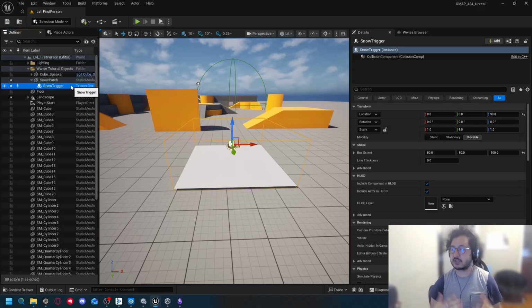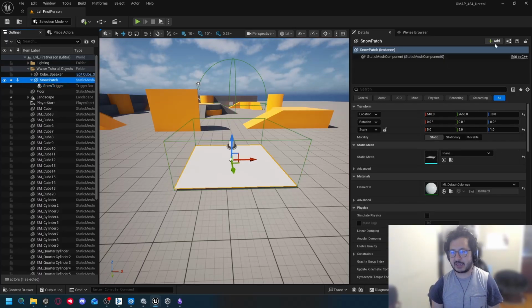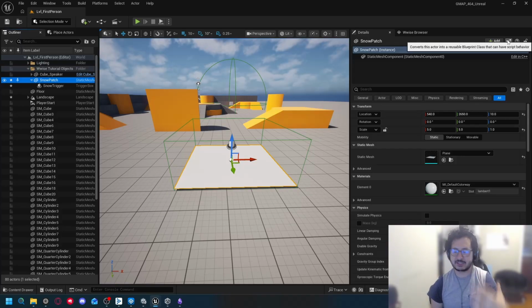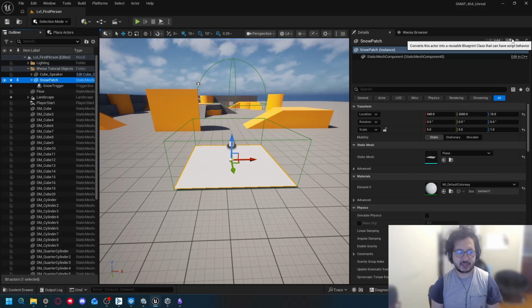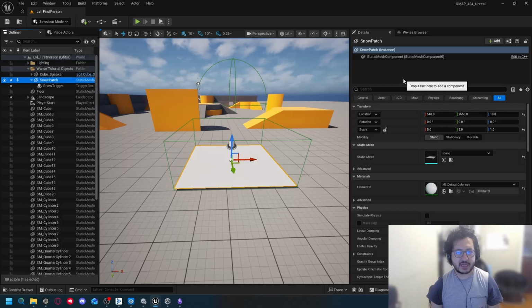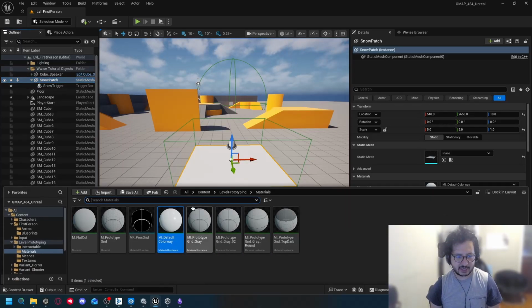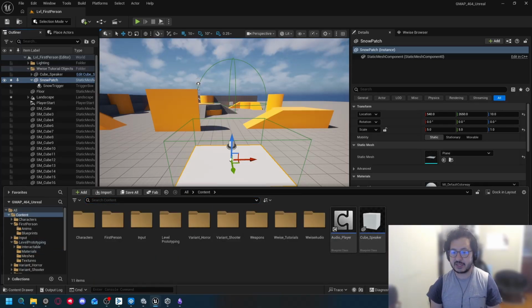We're going to integrate this through a script, to a blueprint. That blueprint could be a specific blueprint made for this snow patch that I can create by making an Unreal object, converting the snow patch fully into a blueprint object. But the other alternative is just to create a blueprint that I can then add to multiple instances. I think that because this is like a surface thing, what I'm gonna do is create a new blueprint.